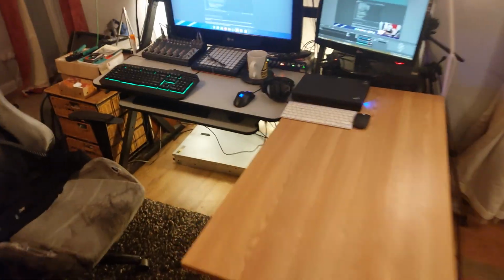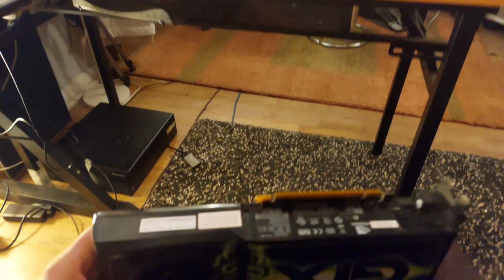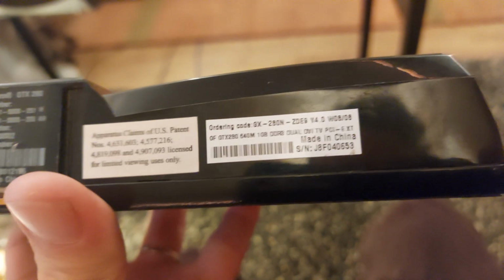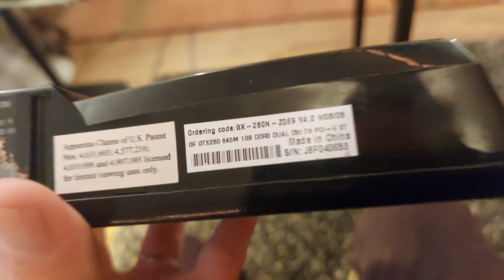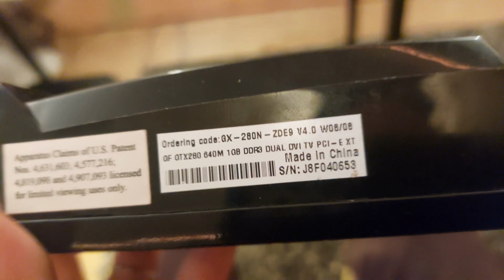So where did we get to? Right, there is the X200. This is also the X200 via a KVM tucked discreetly under there, that little black box there. This mouse and keyboard is controlling my recording device. The eGPU didn't work. This graphics card, it turns out, is not compatible at some sort of BIOS level with it, and is actually a, let's see if I can get it to focus, a GTX 280, 640M, 1 gig, dual DVI, PCI, blah, blah, blah.